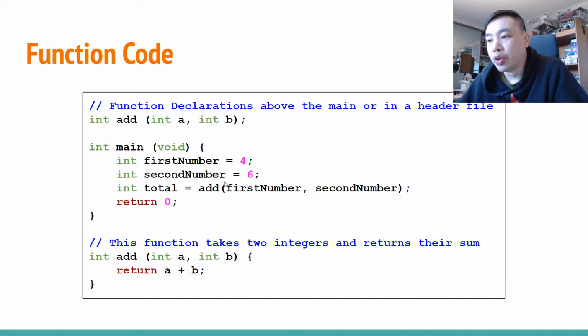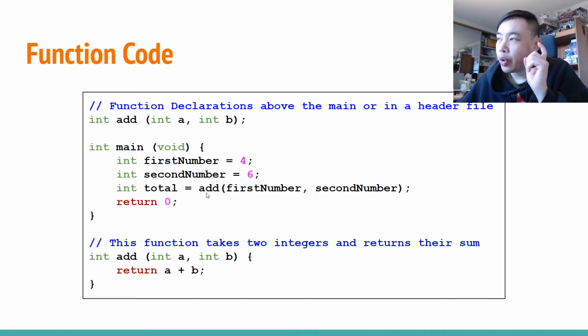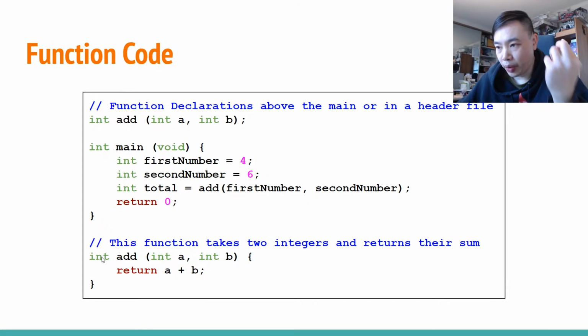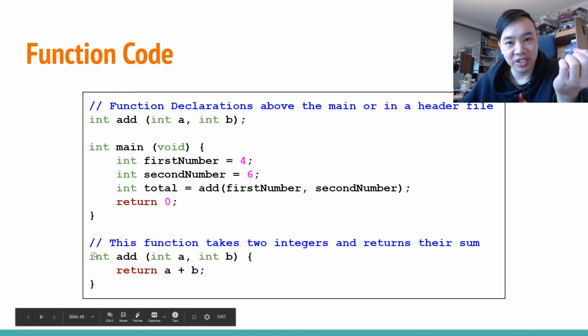So when we call a function, we think of the function as basically running everything it does and then transforming itself into this type when it's done. So when the function's finished, whatever is where the function was called will become an integer in a sense, and the actual value that it becomes is this a plus b here. So it should be 10 for this one.